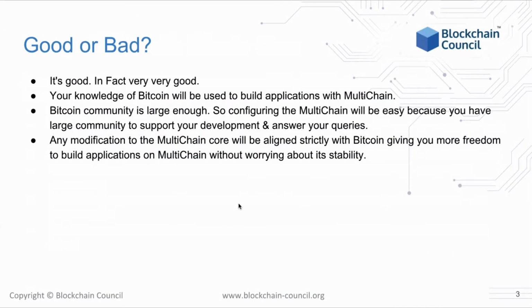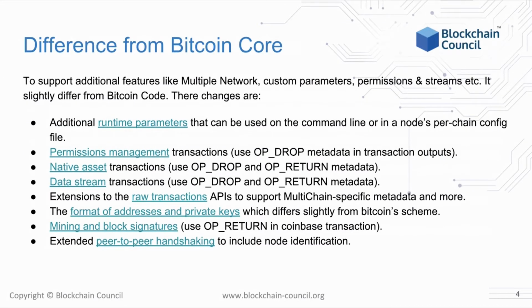Now the big question is, is it good or bad? Actually, it is a very good thing that you have a huge community to support your development and a lot of people to ask questions over Stack Overflow for whatever topics concern you. You will find answers very easily because of the community support rather than building on a platform which is completely new. MultiChain also depends on the Bitcoin Core, so if the Bitcoin Core is modified, MultiChain will also fall in line. Now let us focus on the development instead of worrying about the change in MultiChain structure, because it follows the Bitcoin Core eventually.